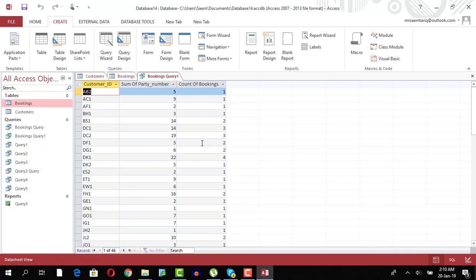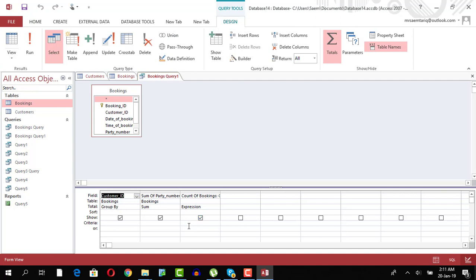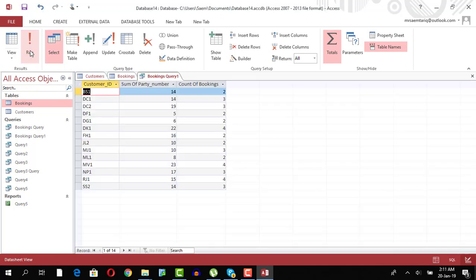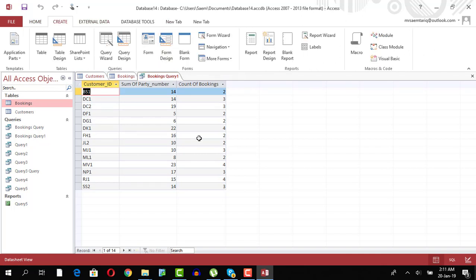And next, finish. We get the customer ID, we get the sum of the party, and we get how many times it's appearing. This is appearing 4 times. Now, maybe the examiner might even say create a graph or a chart of all those bookings appearing more than once. So what I'll do is I'll come over here and say greater than 1. I get this, and then I can export this and make a graph of this. Get the point?